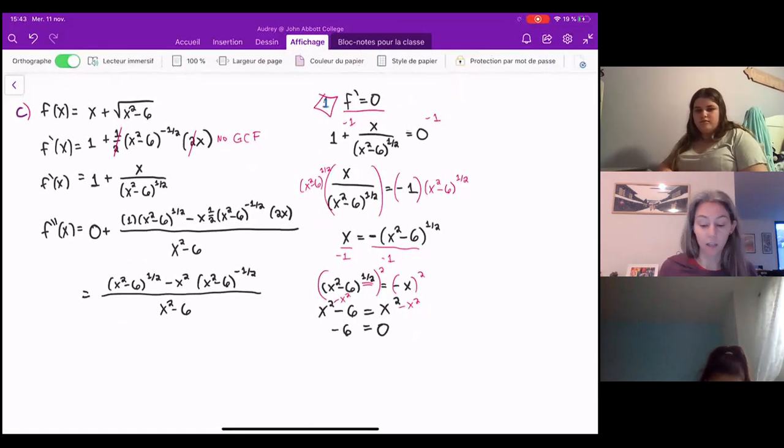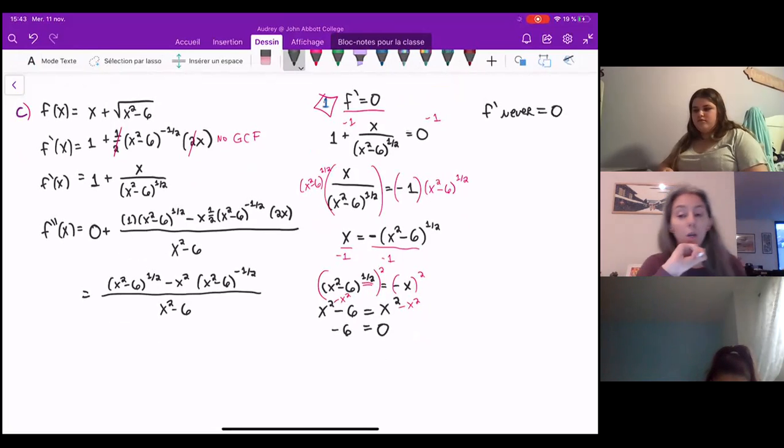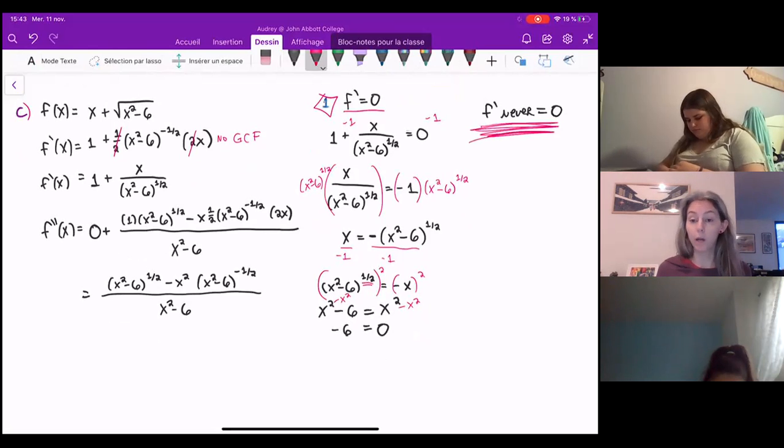So in this case, we say that there are no critical values where f prime equals 0. We can say f prime never equals 0. So is there anywhere to apply the second derivative test here? No. So f prime never equals 0. So we can just conclude then, similar to what we did when we had the extreme value theorem and the extreme value theorem didn't apply, we concluded that the extreme value theorem does not apply. The second derivative test does not apply to this problem.